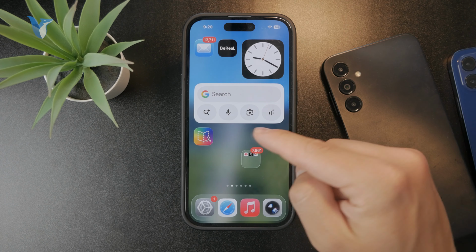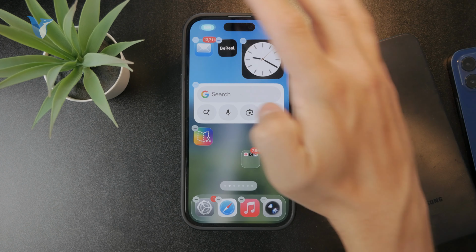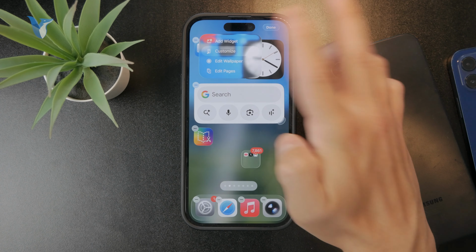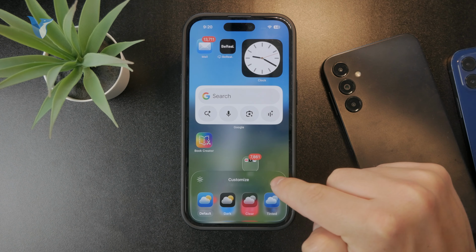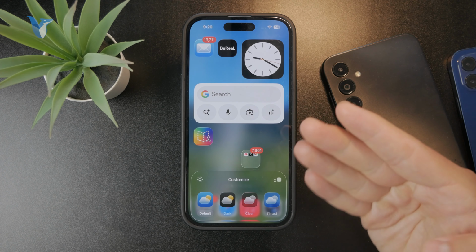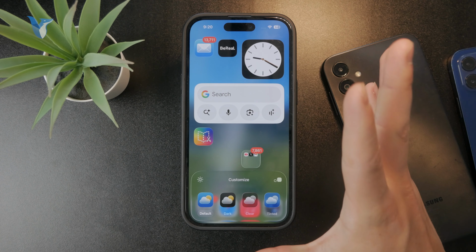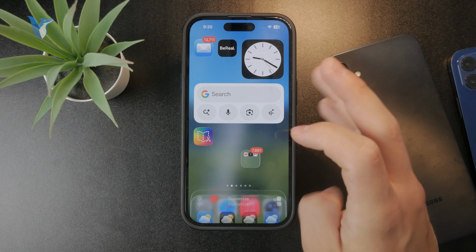You can also make some changes to it. So if you hold down on the home screen and click on edit like this and customize, you'll have the ability to switch from the larger icons to the smaller and so on, which kind of depends on your preference, obviously, but that's how you can also resize the screen in terms of the size of the icons.